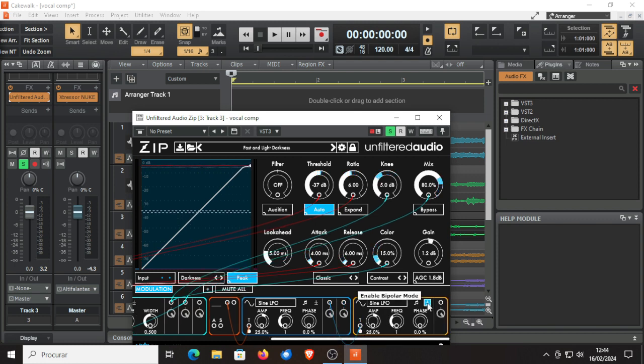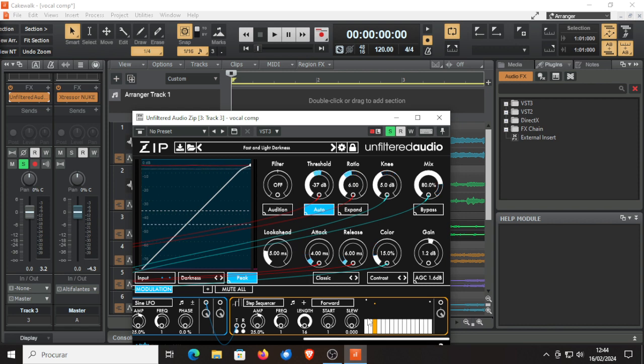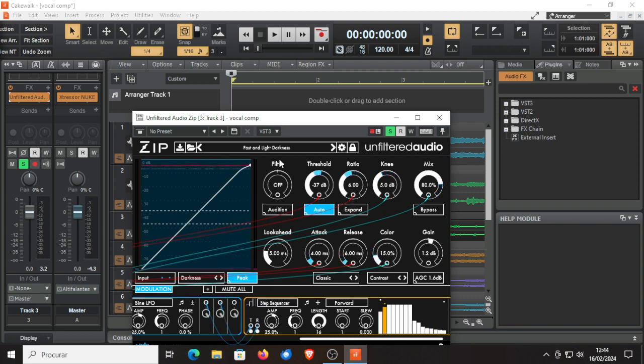Sine wave. Let's change this to a step sequencer. Now let's listen to what happens.